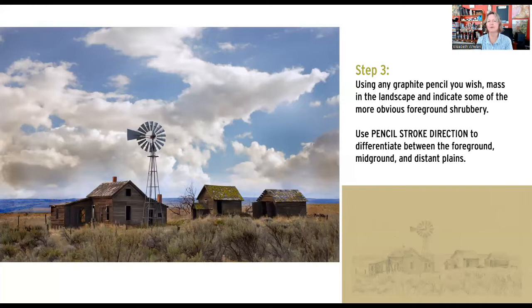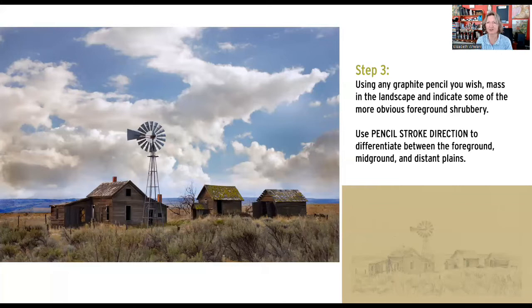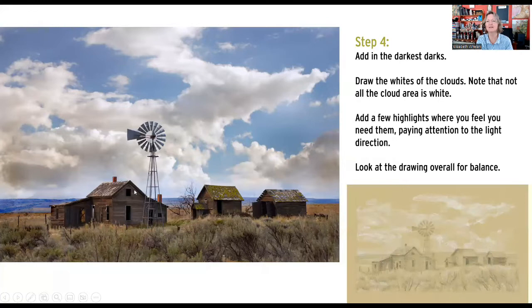It becomes difficult to leave any of the paper on the buildings completely blank. According to our no-tan, these objects are supposed to be darker than the surroundings, which means filling in a lot of stuff and losing some of the differentiation we'd normally put in there. This just comes from practice — there's never necessarily a right answer, but it's always good to dive in and just try something. See what happens. You might decide if you did this again you'd leave more of the lighter boards on the side of the building blank if you had it as a larger image.